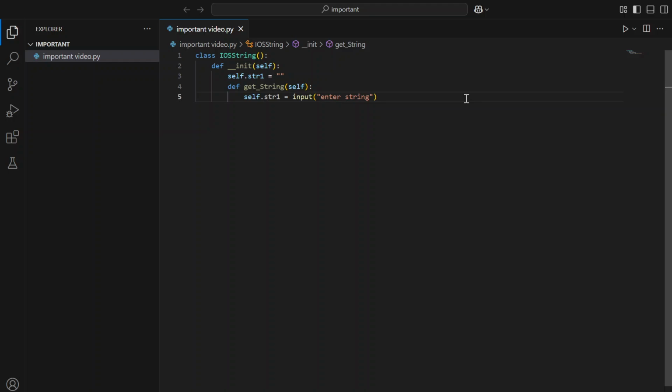And then let's go to the next line. Def print underscore string.